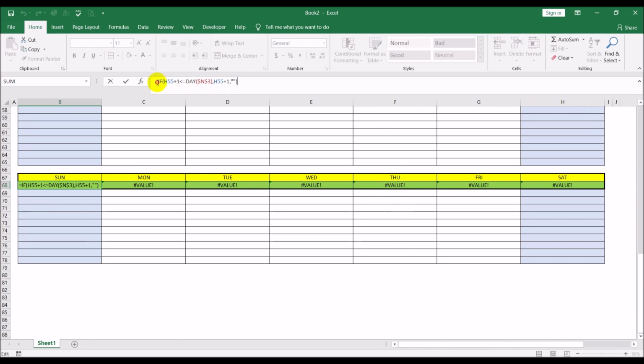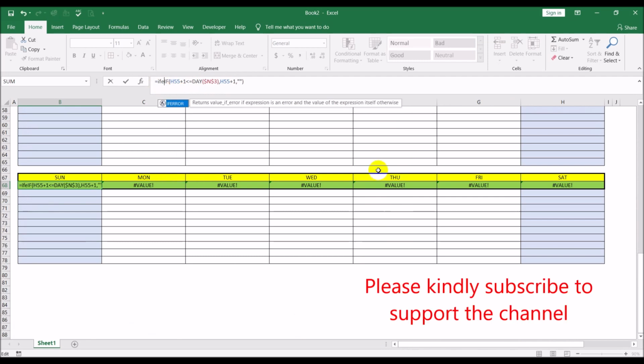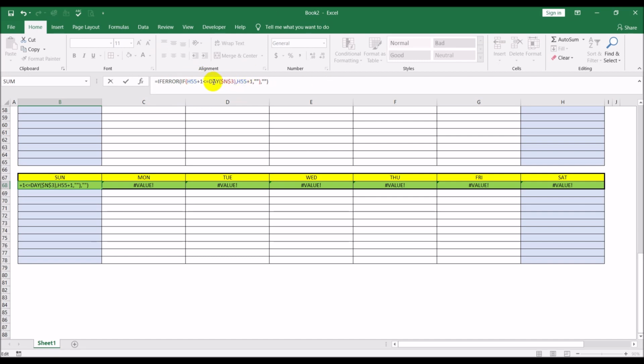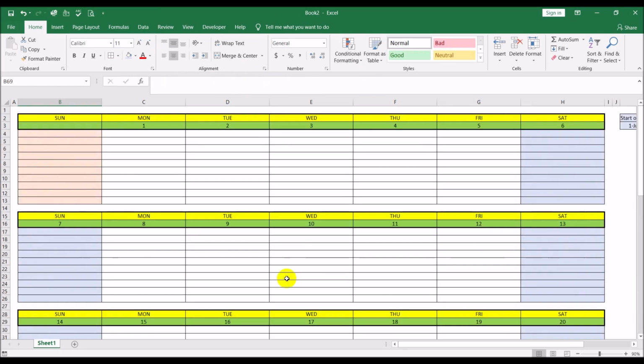What we'll do is we'll just encapsulate it in IFERROR. What that does is, if this does not translate into an error, then show whatever comes out of this function. Otherwise, put a blank. If it's a value error, put a blank. Okay, and that gets rid of the value errors.